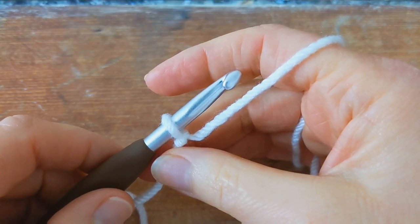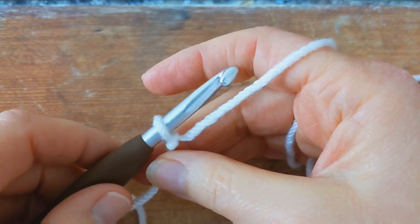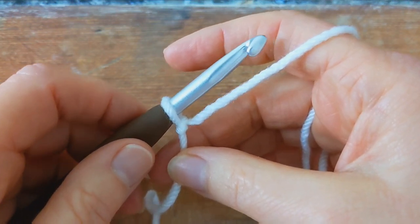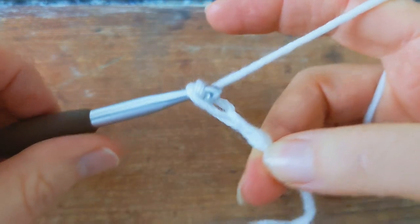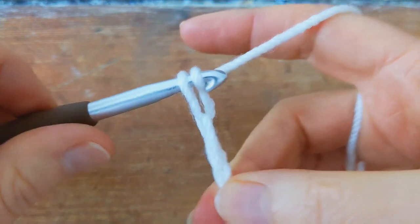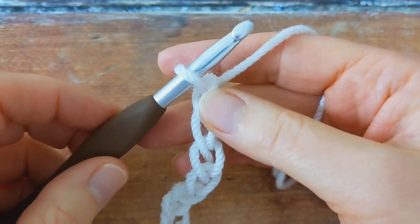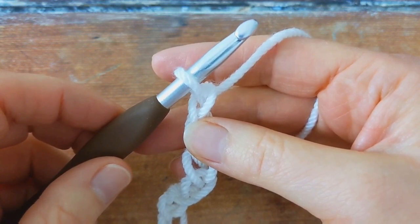In today's tutorial I'll give you instructions to crochet a baby blanket, but if you'd like to practice the stitch pattern and make a small sample, make a chain of 15. Otherwise, for the full-sized baby blanket, start with a chain of 47. When you're making your chain, it's important that you make sure that it's very loose. I've just finished making my chain and I'm making a small sample, so I made a chain of 15. But if you're making the full-sized baby blanket, you should have a chain of 47.